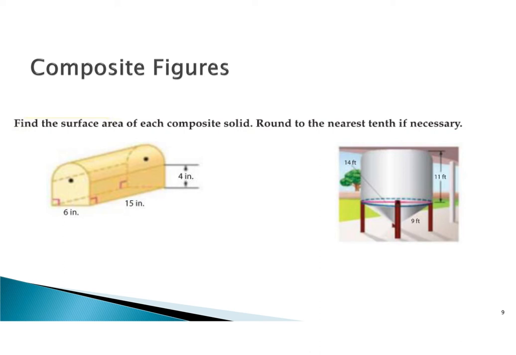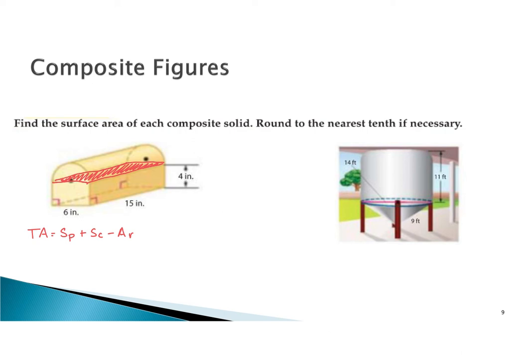And here we go. Now, this first one is a cylinder and a prism. You can kind of see it's half a cylinder and a prism. So for the total area, I'm going to need to add the surface area of my prism plus the surface area of the cylinder. And then, as I mentioned last time we talked about this, notice how I have this overlap. This overlap is actually one of my bases. It's actually part of my prism. So I'm going to need to subtract my overlap, but in this instance, I'm going to need to subtract the area of that one rectangle.